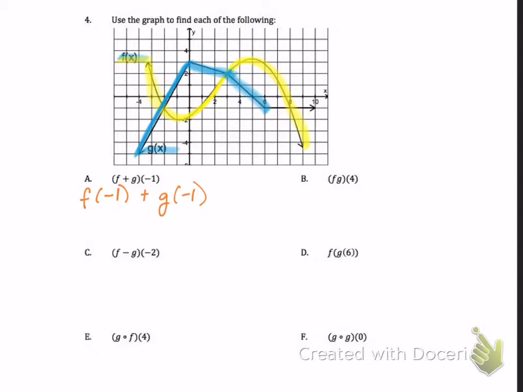And what y value is that on f of negative 1? Negative 2. So f of negative 1 is negative 2. And then what is g of negative 1? How do you know f of negative 1 is negative 2? I'm looking at x equals negative 1 right here. It's at positive 1, so plus 1. So here's what I did. Look at my picture. I look at x equals negative 1. The yellow function, which is f, is at negative 2, and then the blue function, which is g, is at positive 1. So negative 2 plus 1 gives me negative 1 as my answer.